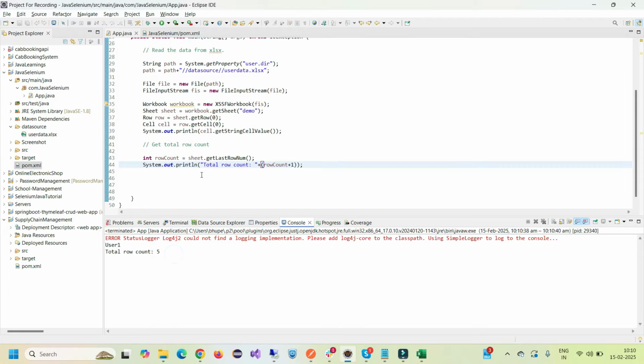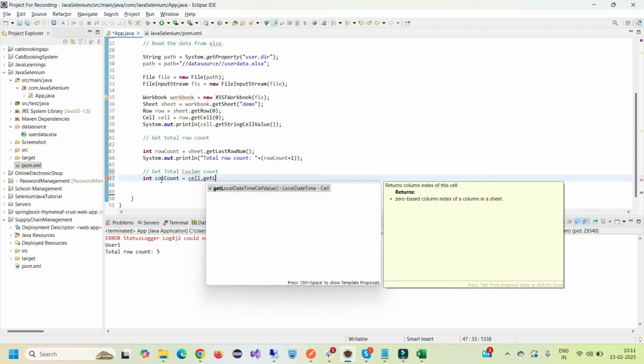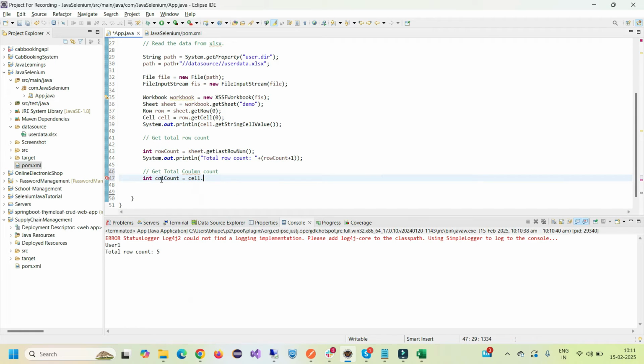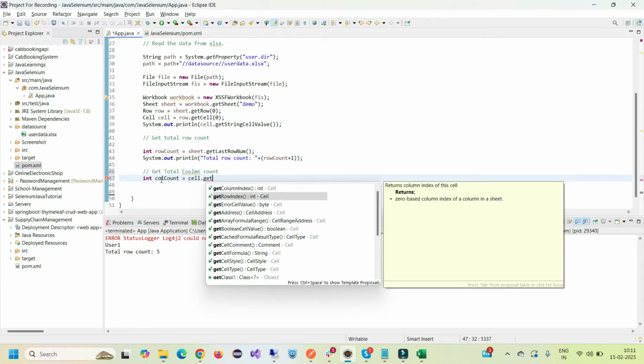Fine. Similarly, if you want to read the data, get the total column count, how can we do that? The column is available in the cell, so what I can say is int colCount equals cell.get... We should have a method here.